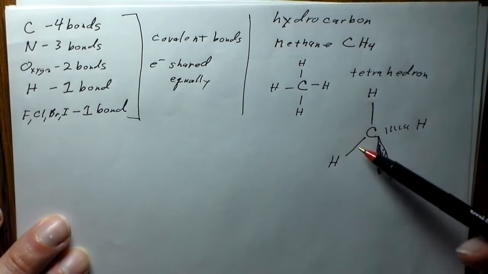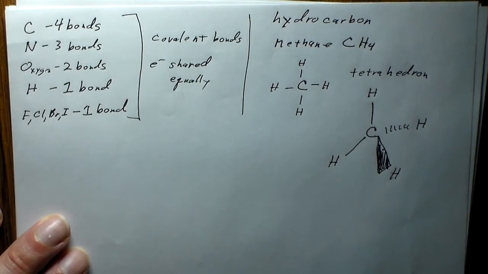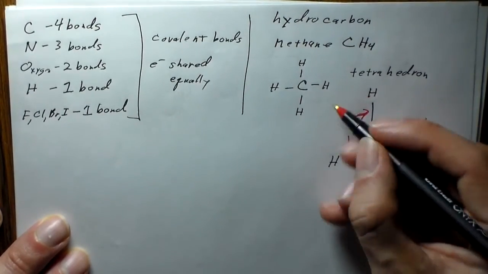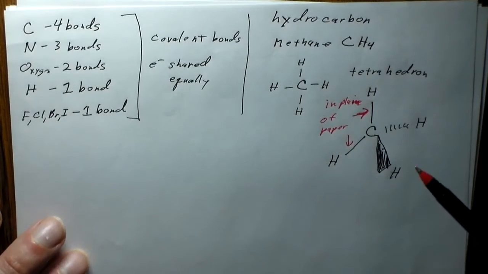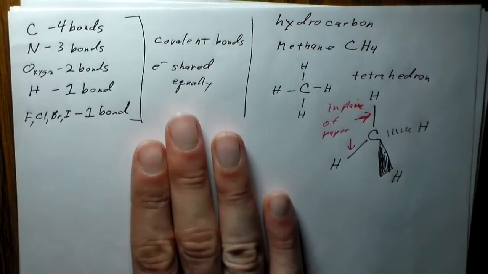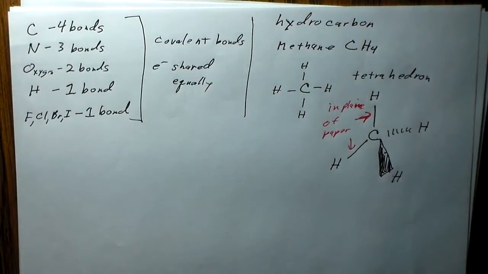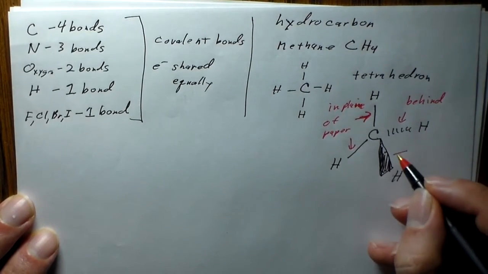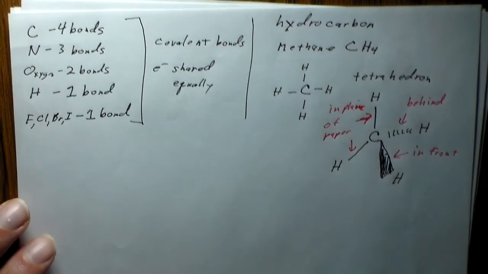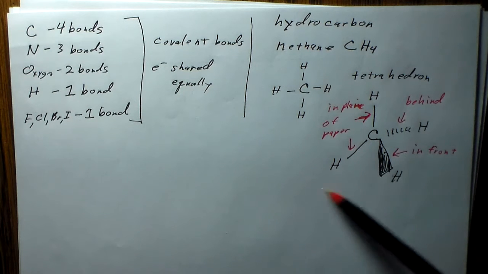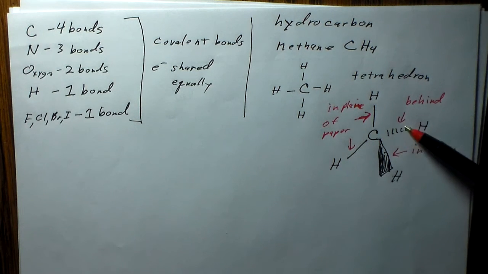So this gives more of a 3-dimensional feel for this. And you'll notice that I have like 3 different types of bonds. Okay, this is again to give that 3-dimensional feel. So these 2 over here, these are in the plane of the paper. So what this means is that the hydrogen, the carbon, this hydrogen here, they all lie flat with the table. So they're all lying here. This one is going behind the paper, right? So that's going behind, and this one over here is going in front. So this is what it's doing to help give a better representation of how this thing looks. So again, it's a 3-dimensional molecule. These lie in the same plane. One's sticking out, and one is going behind here.